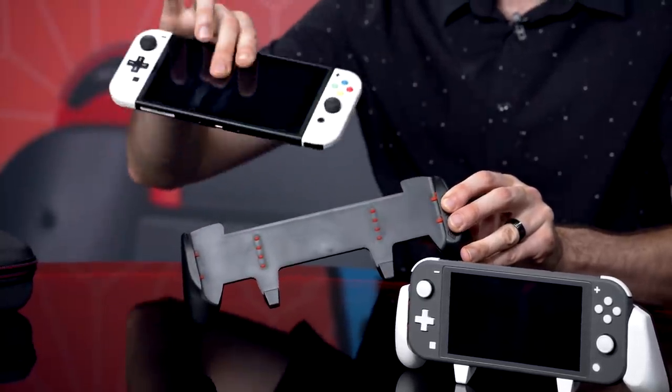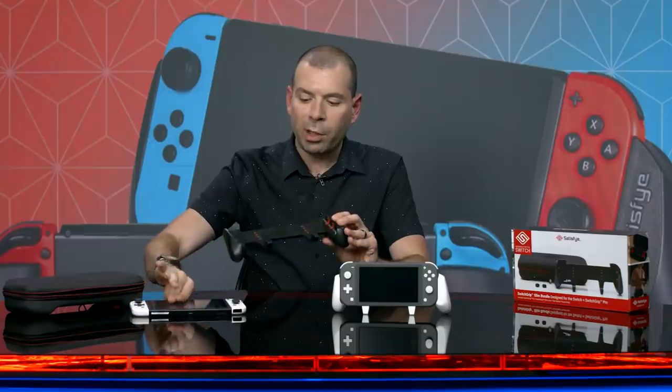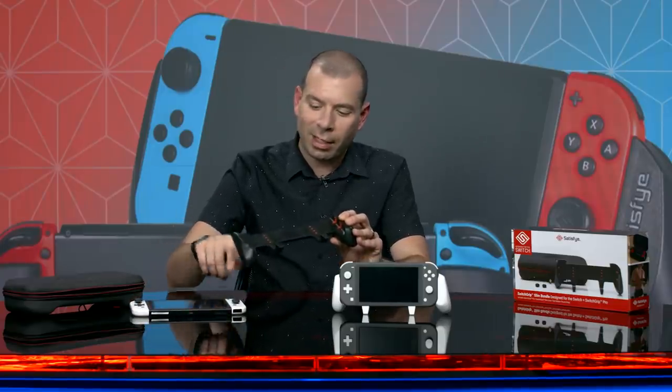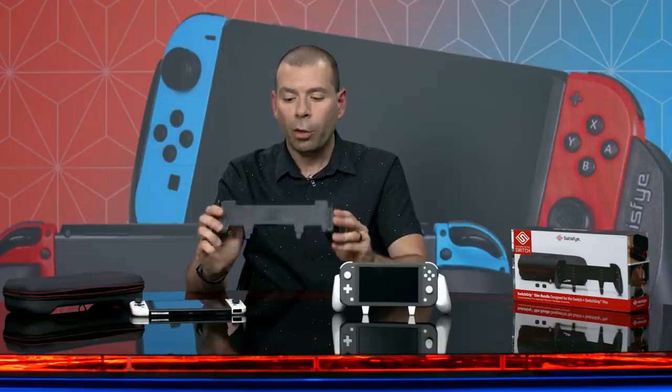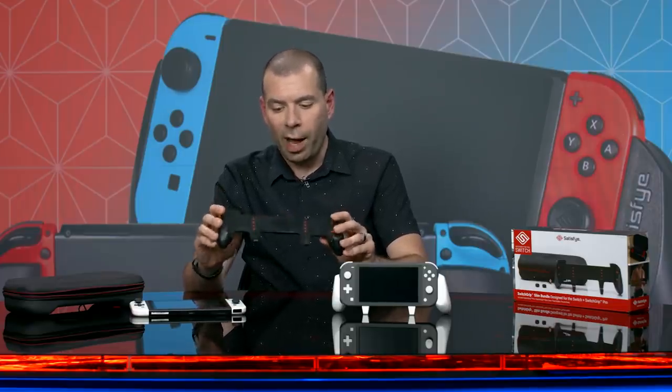As you can see here, I have custom Joy-Con. I touch the screen and put fingerprints on it. The old grip was really good, but it would occasionally leave slight streaks on the side of my white Joy-Con, which was kind of annoying. Even though I loved it and used it constantly, it's super comfortable. The new version is much better, feels a little bit lighter, and it also has a little bit more breathing room for the vents on the back.